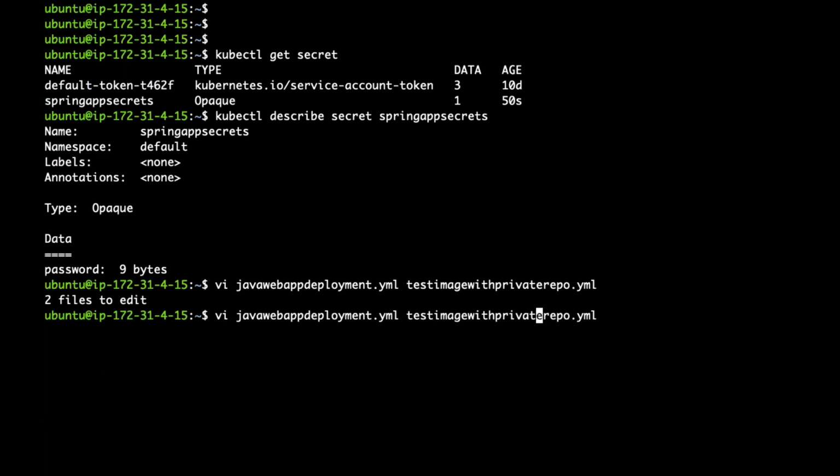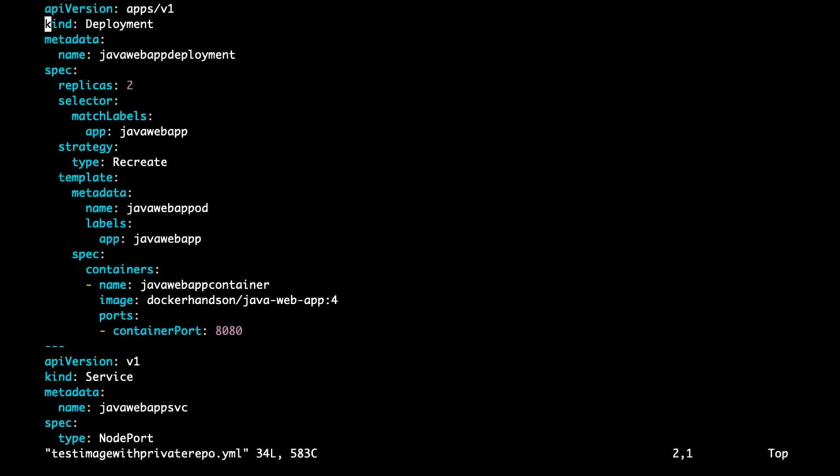What I am doing instead of cp. Now here, let me refer that image. I am referring that image here. The name can be anything.